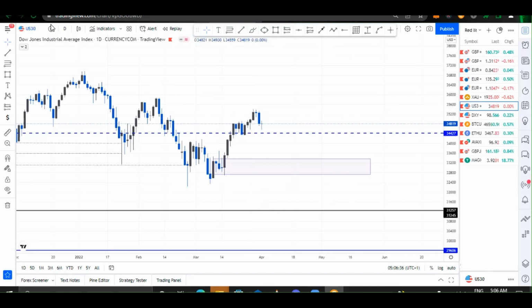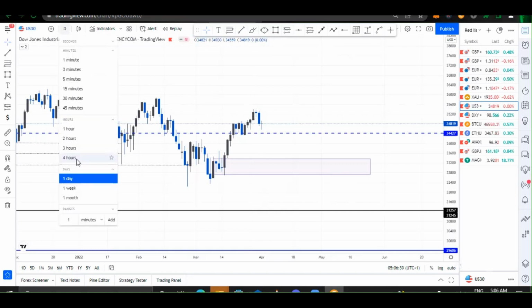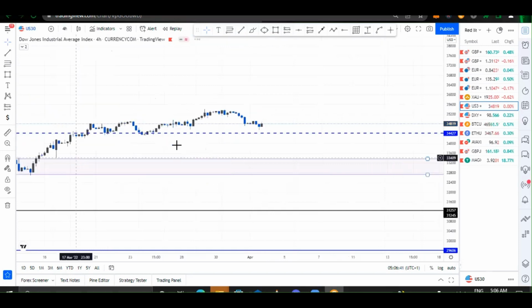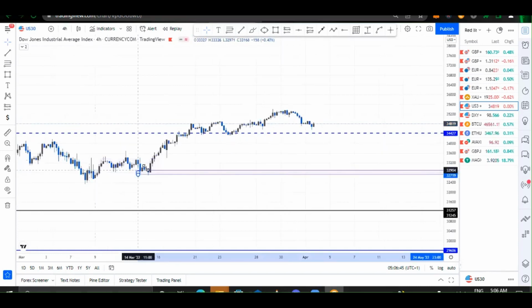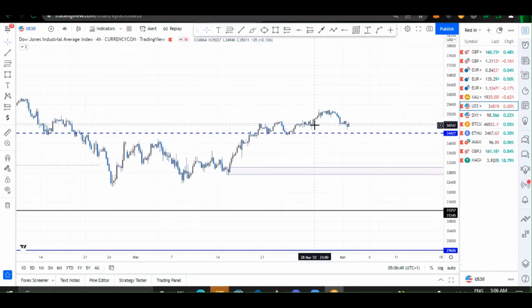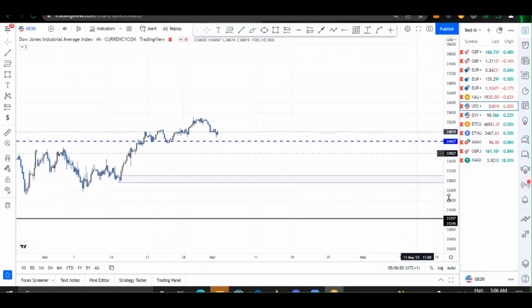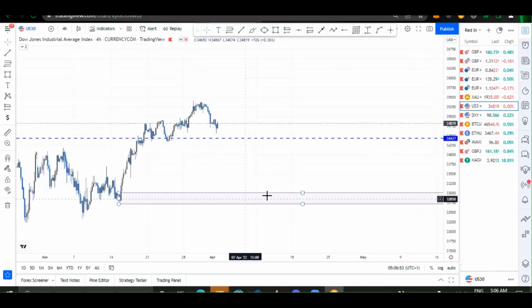So next, you go down to the internal structures where the 4 hours time frame will start giving you more information. And as you can see, there is an order block here on the 4-hour time frame. So most likely, if the market is going to give us some sell signals, then it's going to be selling right down to this point.